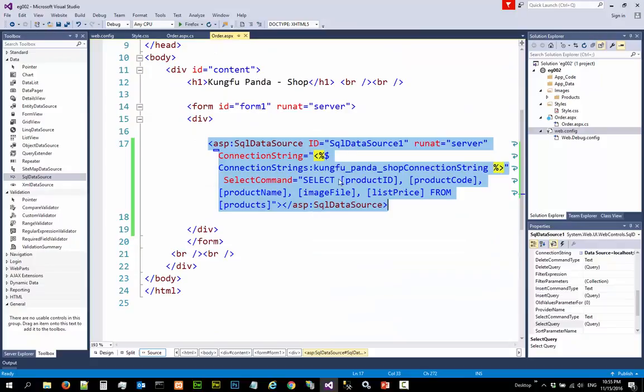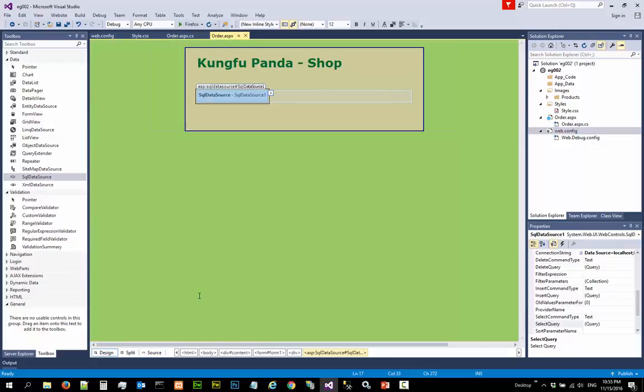Here you actually created a pull the data source, which is described in the web config. Okay, the connection string is described in the web config, and the data source is created here. Okay, the ID is data source 1. Alright, the next thing we want to do is to create the drop-down list.